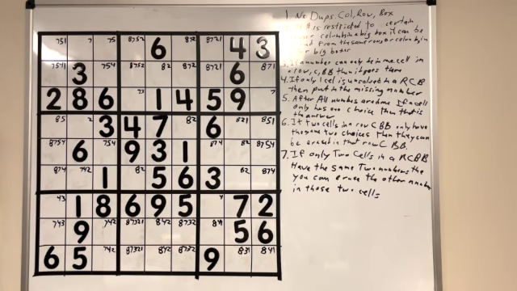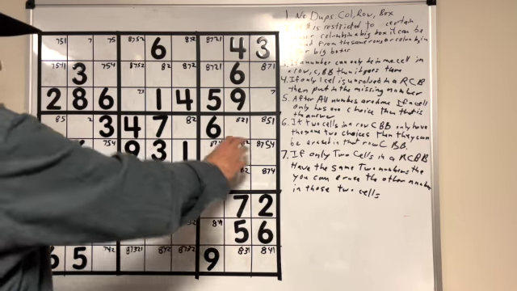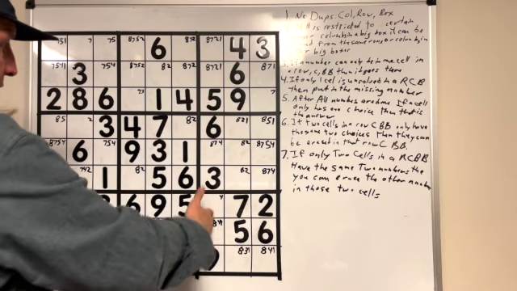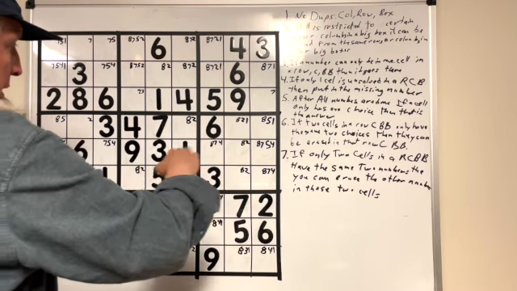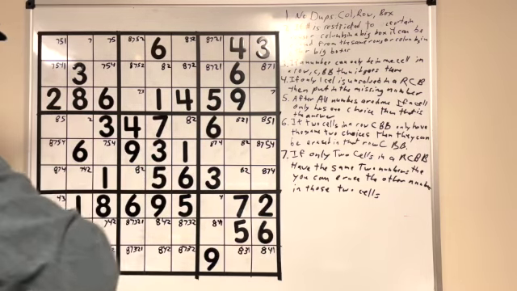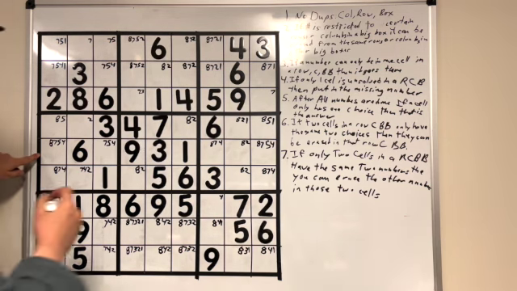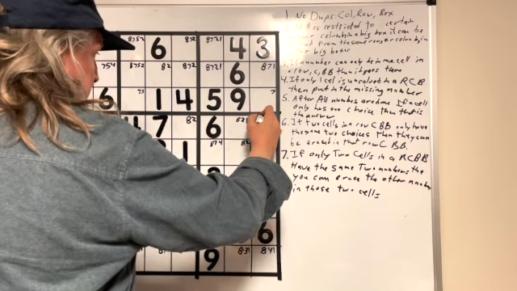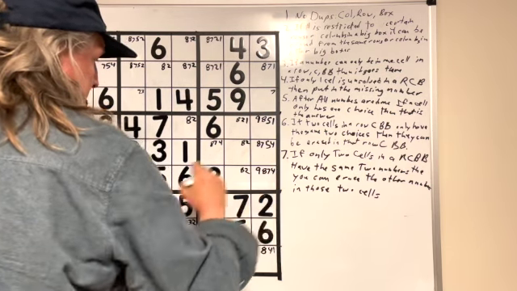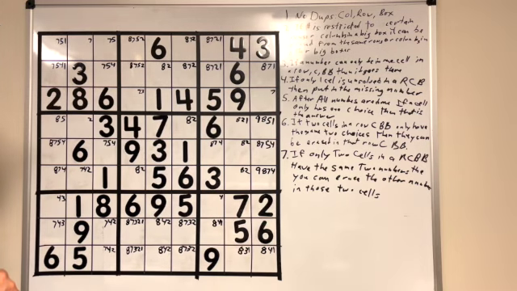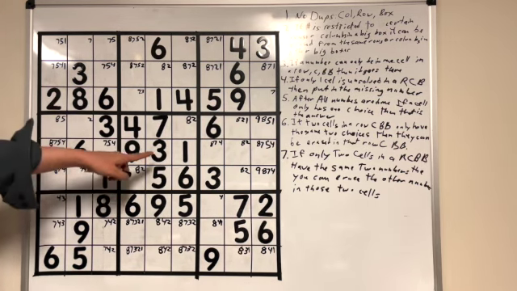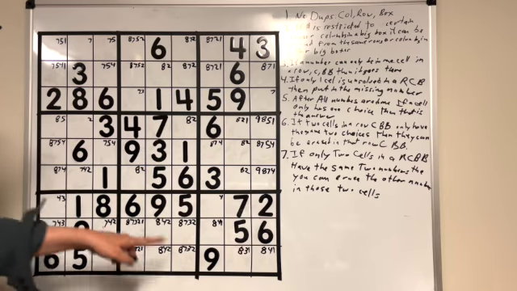Let's talk about 9s now. Let's start over here. No 9s on the left, no 9s in the middle, no 9s across the middle, no help coming from here. So that means these two can be 9s. Okay, good. So that one's done, that one's done, that one's done, that one's done.